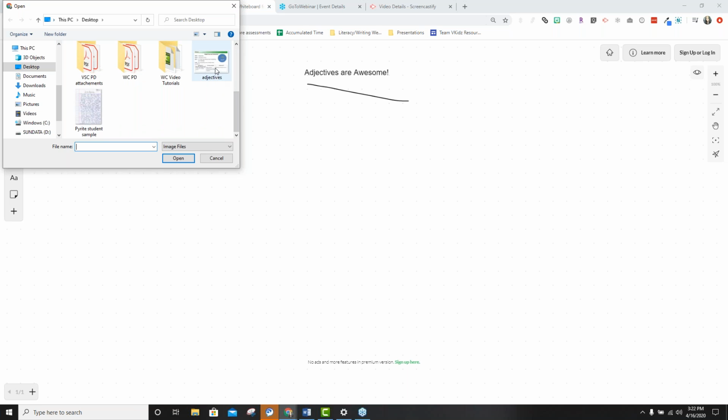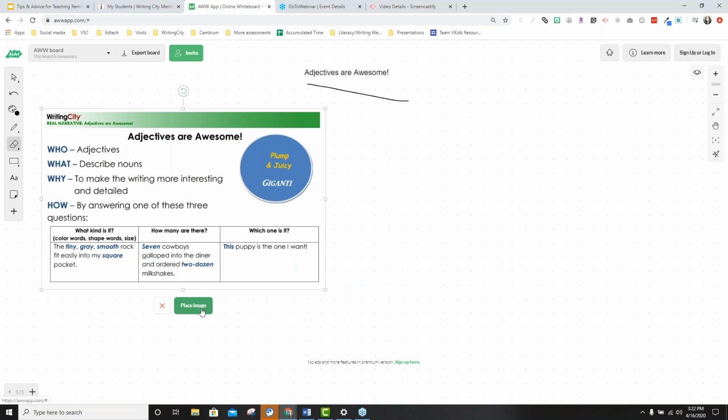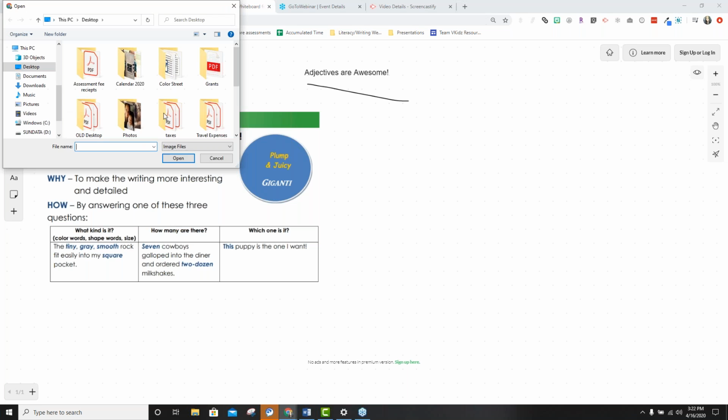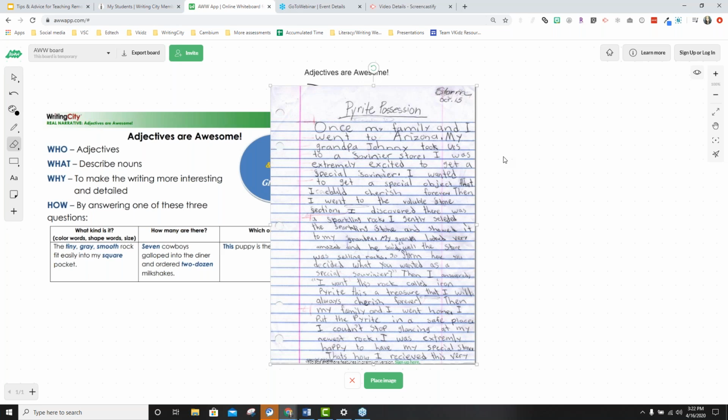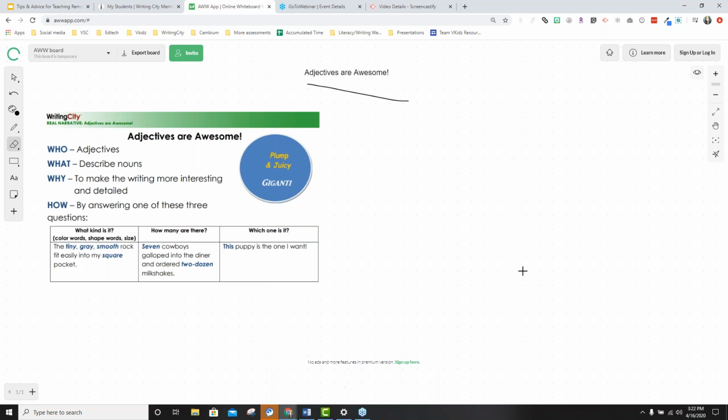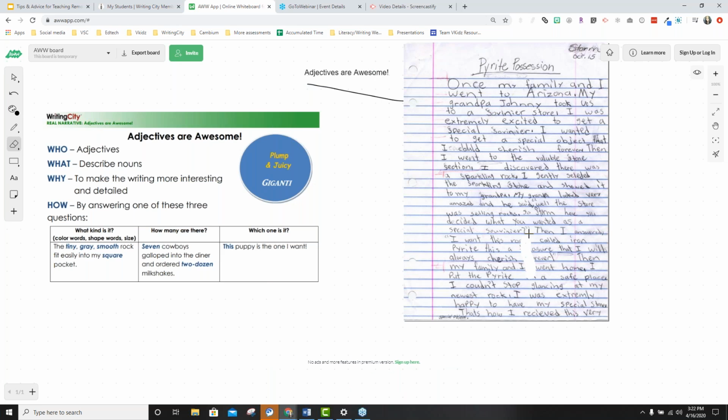So what I did was I just took a snapshot, a screen capture of the PDFs I have. So I have one here about adjectives. You can just place that there. I can click on add and add another one. And what we're going to do is look at a student sample here that we have on our site. And we're going to talk about adjectives and how this student demonstrated that. Look, I made a little mistake, so I'm just going to click on the I do icon. If I click on my select tool, I can put this where I'd like it.